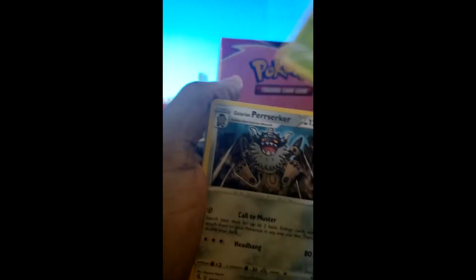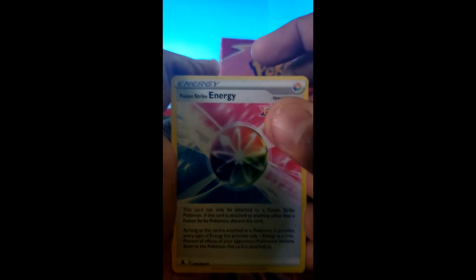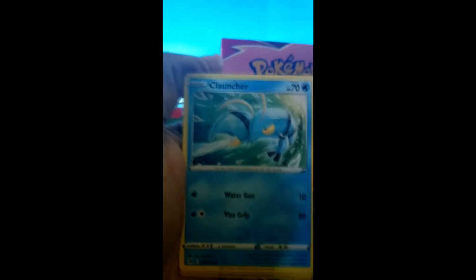Oh, we got water. Alagross. Ooh. Fusion Strike Energy. Mankey. Growlithe. Snuffle. A Versatile Toledile. And a Holo Goodra.